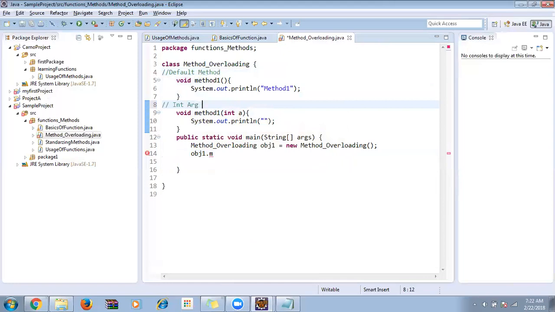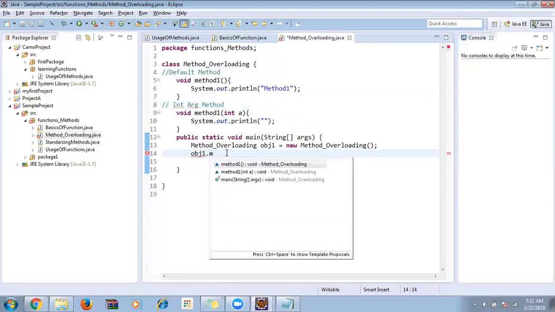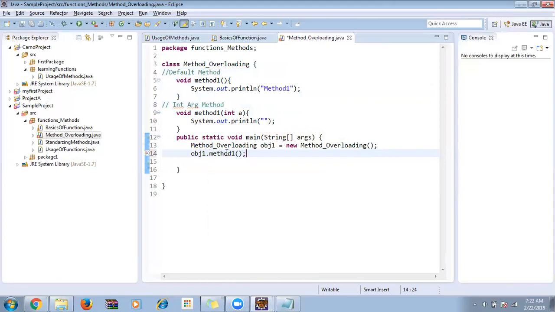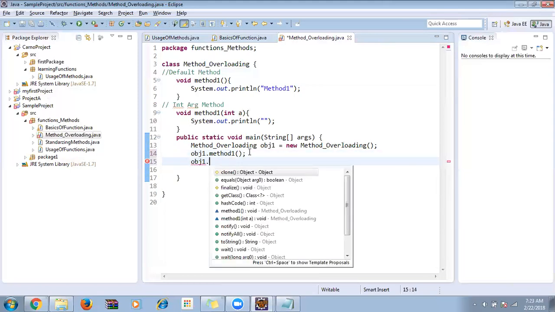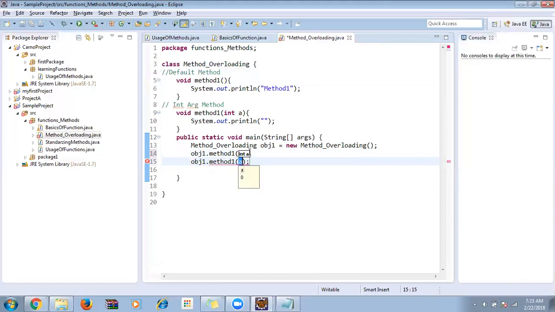Integer argument method. That's the thing. To call both methods, obj1 dot method one directly, simple as before. To call the integer method, I need to use obj1 dot method one and pass an integer value. That's it.